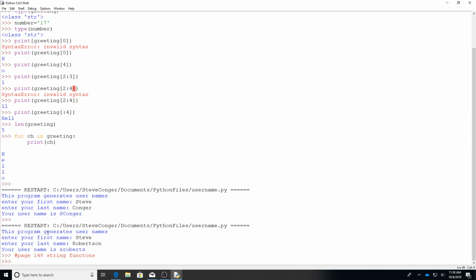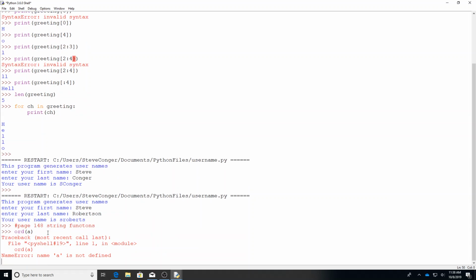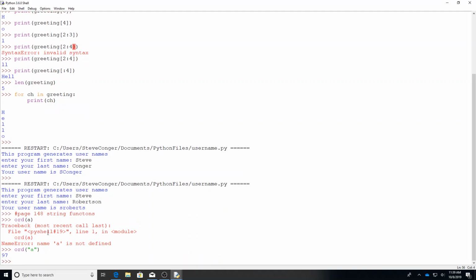So if I do ORD and I do the lowercase a, it returns, oh, I need to quote it. ORD, quoted lowercase a, it returns 97. That's the Unicode number for that character.